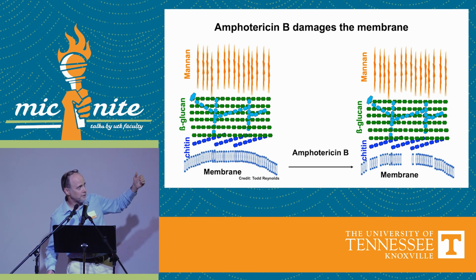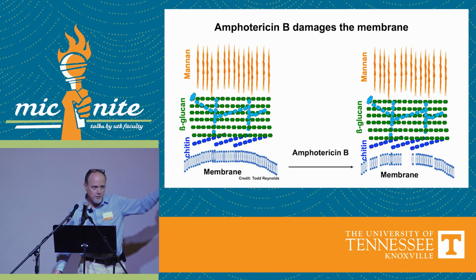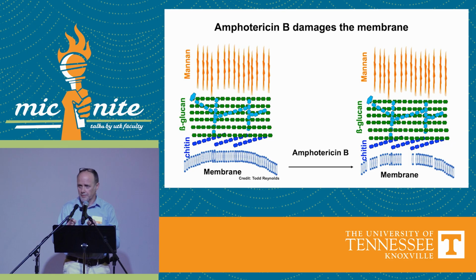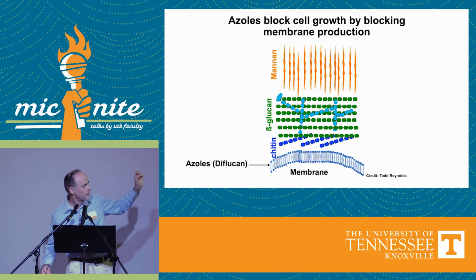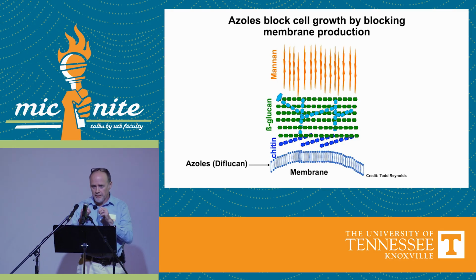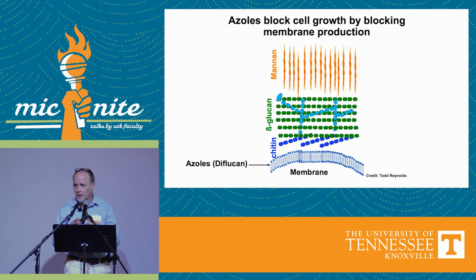Now, some examples of these antifungals include amphotericin B, which works by targeting components in the membrane that are different than ours, and the model is that it punches holes in the membrane. And so basically the insides of the cell leak out and the cell dies. And this is a pretty effective antifungal. The azoles are also very commonly used. Diflucan is a common name for it. It targets the membrane also, but it inhibits it from actually being able to expand. And so as a result, the fungus doesn't die, it just can't grow. And so over time, the immune system or the body can eliminate it given enough time.